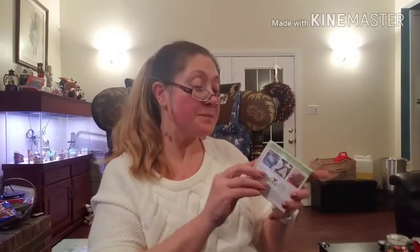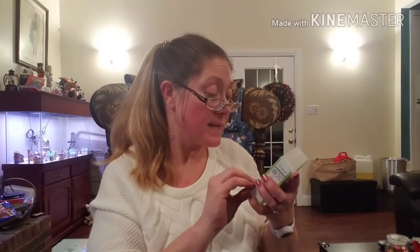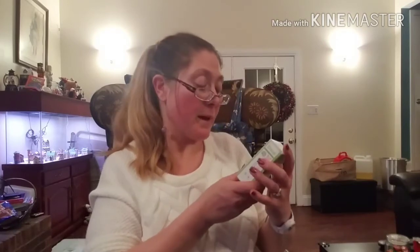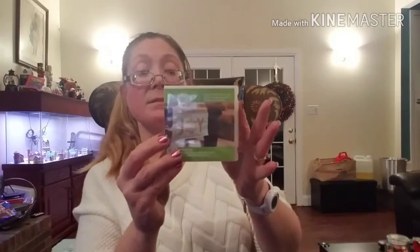Then this one we thought looked really interesting — it has 40 phrases and 10 images, and it is specifically for holidays through the year — iron-on patches, thermo iron-on patches. So this is specifically for doing iron-ons. We thought that one was really neat, so we picked it up. That one was $12.99 as well.